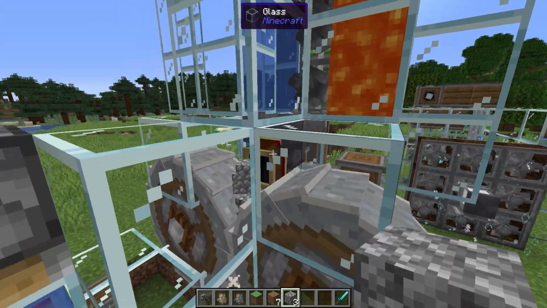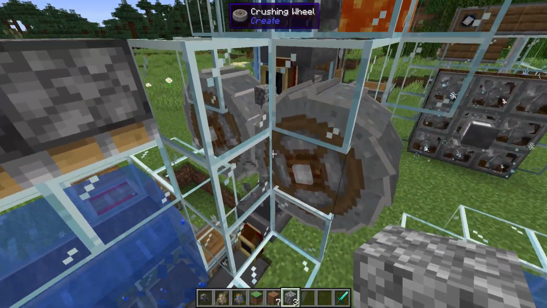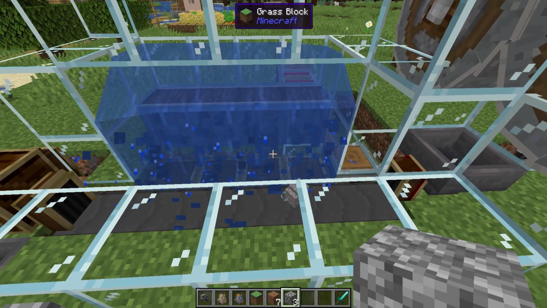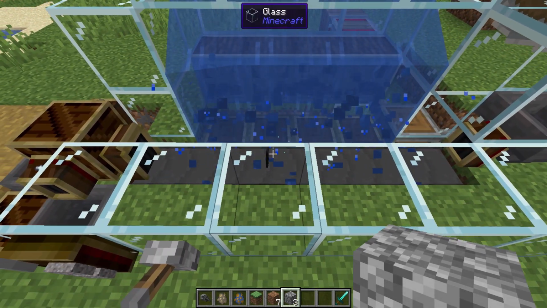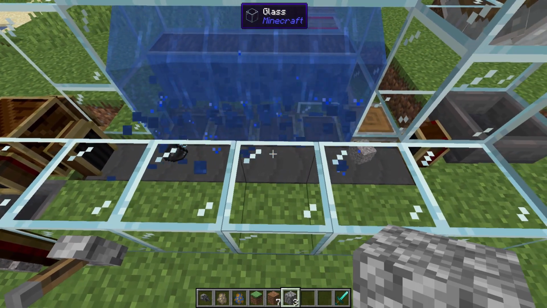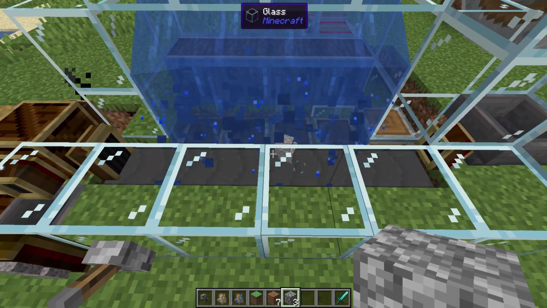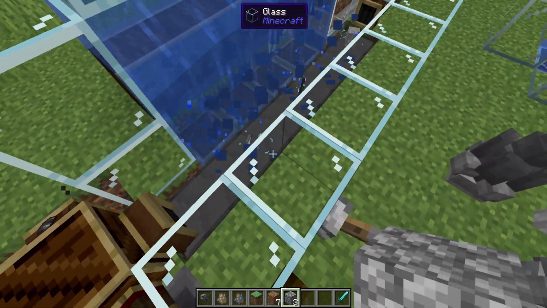Now the idea here is that the cobblestone comes down into these crushing wheels. They then get turned into gravel, right? The gravel then goes in front of some fans that are blowing through water, and then they get turned into flint, as well as iron nuggets. If you watch long enough, there's a possibility we may end up getting some. If you have this running too fast, there we go, got some iron nuggets right there.